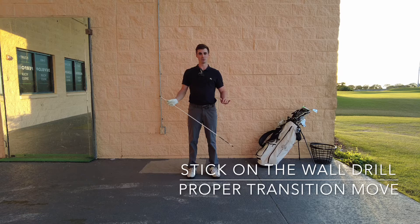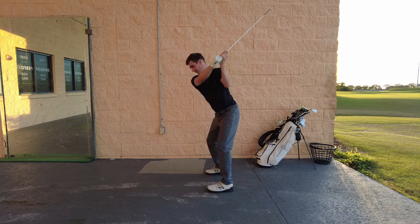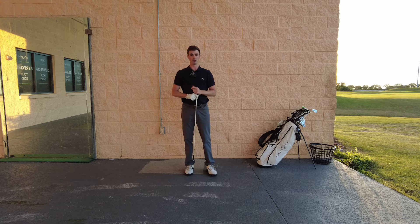How's it going everyone? As you can see, today I have a lineman stick in my hand instead of a golf club. I want to explain a drill that's helped me a ton and helped a lot of players. In the first transition move, a lot of times with the average golfer — just like in my first video — we see the player go across, really over the top.